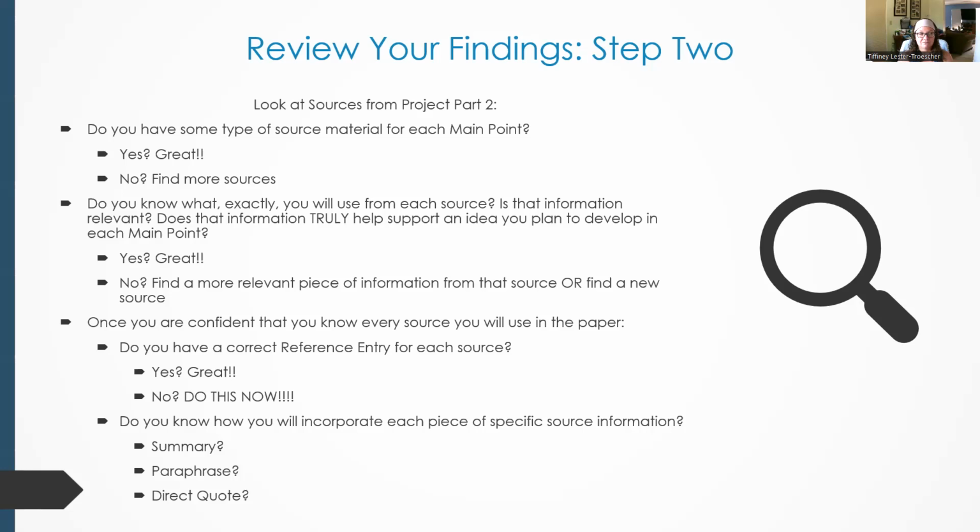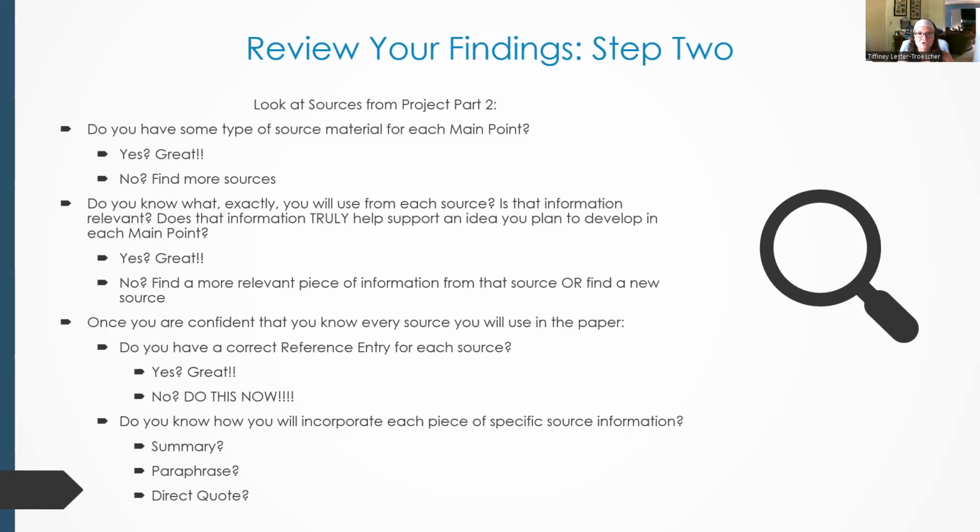Once you have the sources you need, then move on to the next question. Do you know exactly what you will use from each source? Right? Because let's say you got a journal article. That's a lot of information. What exactly are you going to use from that source? Which part of that article are you going to pull information from to use in your essay? Is that information relevant? Does that information truly help support an idea that you are developing in that main point?